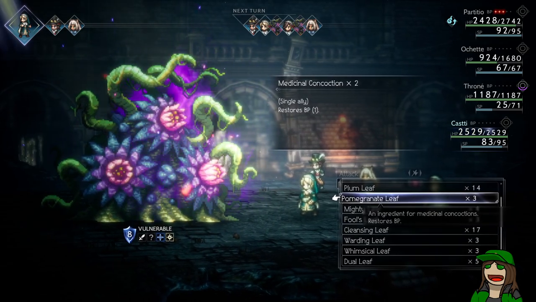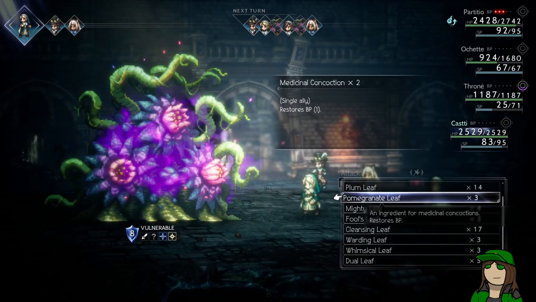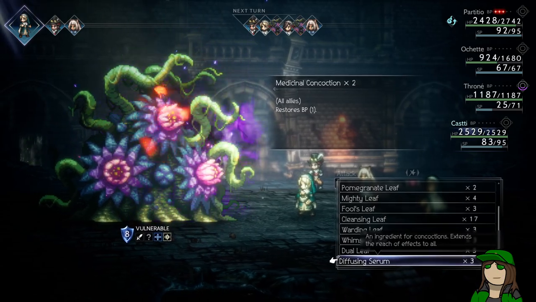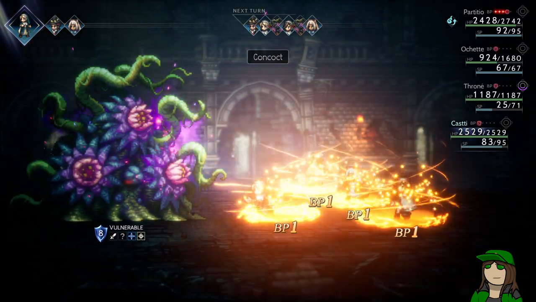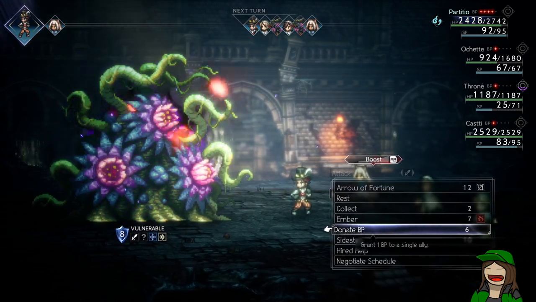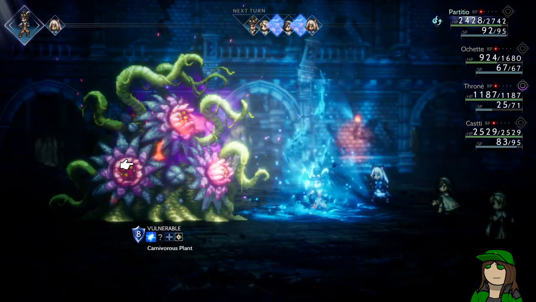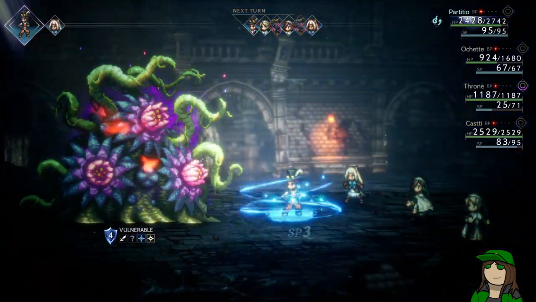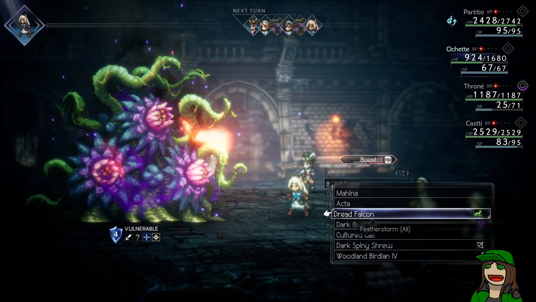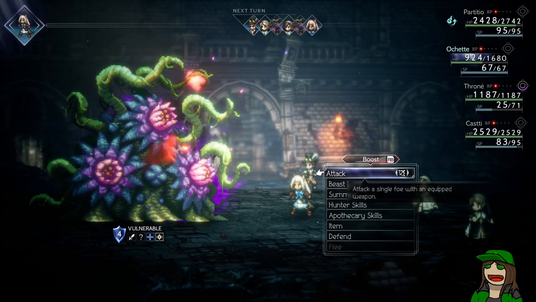I could give a BP to everyone. That could be good. Yeah, I could just do that. Time for your medicine. Here goes. Ooh, I need to get some more of those leaves. Let's see. Here we go. I'm only gonna get a couple more turns. Mahita could hit that. I think I can also.